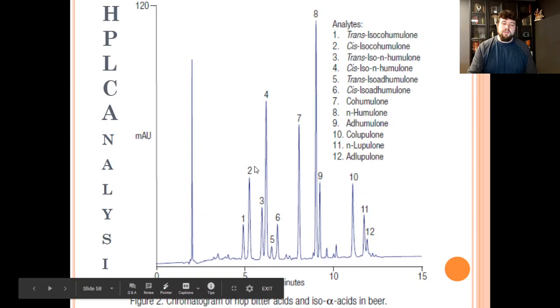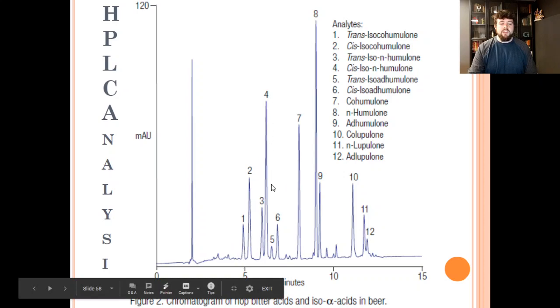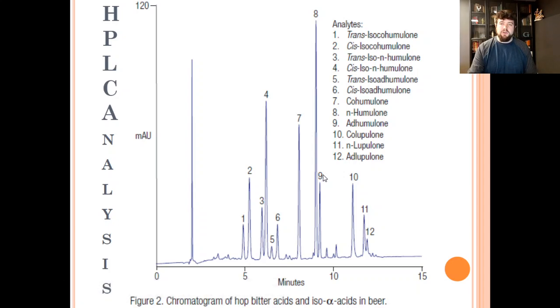The higher the peak, the more of that substance there is. So what you can do with the program, once you've isolated all the different iso-alpha acids and non-isomerized acids from your beer, you can then run a program and figure out what each one of these peaks actually means, and then from that determine how much IBUs, or just alpha acid content, was present in the hop or the final beer. This is the gold standard way, and it's the way I'd recommend you do it if you have the option to, and it's the way in which most hop producers are actually analyzing their base ingredients. They're not doing that previous test, they're just doing this.